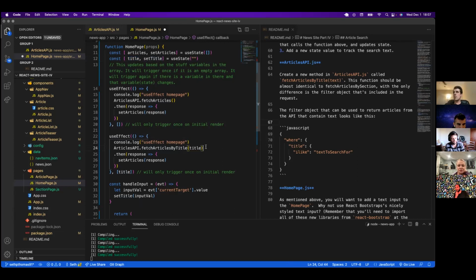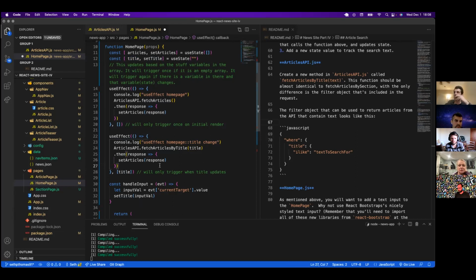All right, so again, this useEffect, just to clarify what it's doing, we're saying anytime the title state value gets actually updated by React, we want to do something extra after that. So we're saying, all right, the title has been updated. Great, now we want to go get some filtered results using that title. But there's one small caveat here.